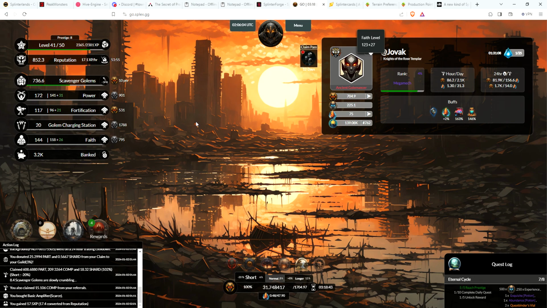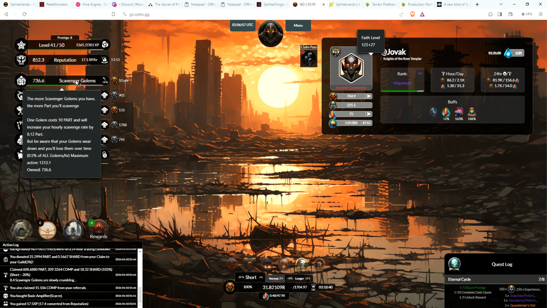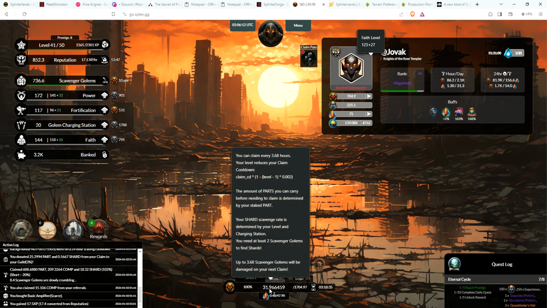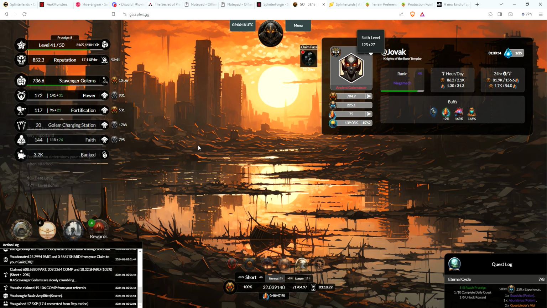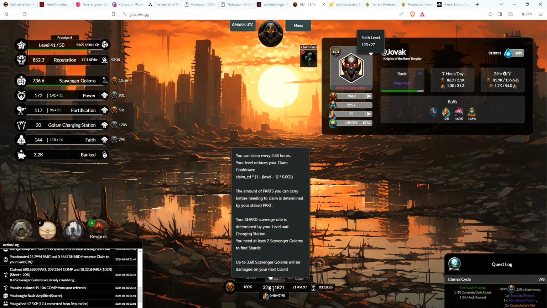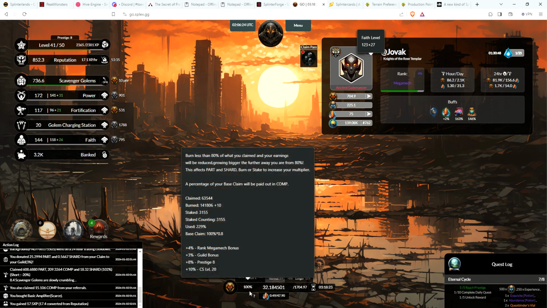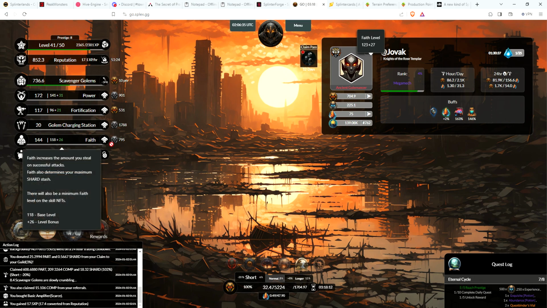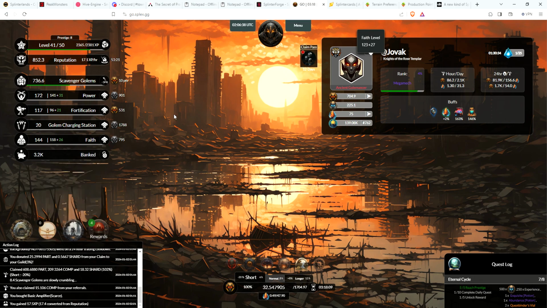You can either sit back, do the passive route where you build up your scavenger golems, because that increases how much shard you get. I think it's every 2 or 3 seconds it ticks up. So you can either go that way, build up your fortification, just be passive, let this amount build, and then claim every 4, 8, or 12 hours. The other way you can go is the attack route, where you build up your power and your faith. Faith increases how much you steal on each attack, and you try to get as high power as you can to attack other players and get the most part possible.